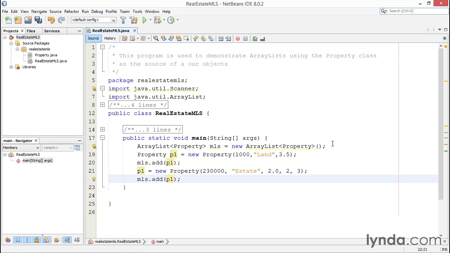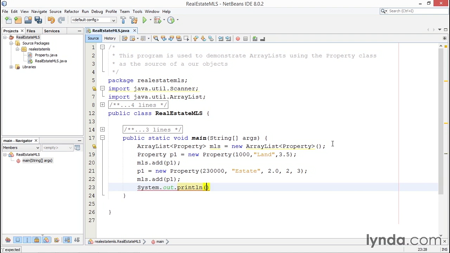When you're working with arrays, as I stated, accessing the elements of an ArrayList is different than accessing the elements in an array. If you wanted to get at an individual element, you use the .get method. If you want to change an element, you use the .set method. If you want to get rid of an element, you use .remove, and we already saw how to use .add. Okay, let's print out our ArrayList.